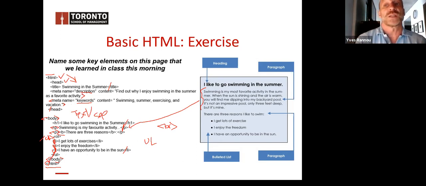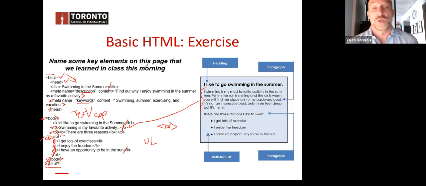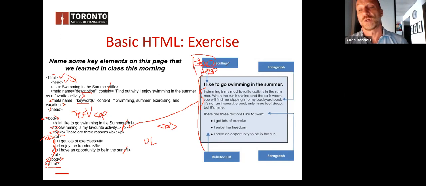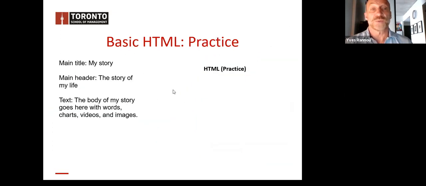But for the instruction elements that I give you, this is as far as you will go with the coding that I will ask you to do in the exam on Thursday or Friday. But you will be able to practice some of these elements. So all of this is viewable to the customer, but we have our head and our titles that you will see in your browser that the customer is not going to see, but this will be all for Google. And at some point, we're going to see how to add links or images in here as well. So that was one.